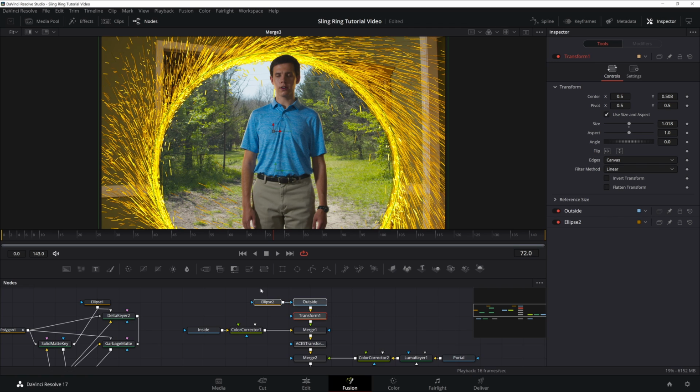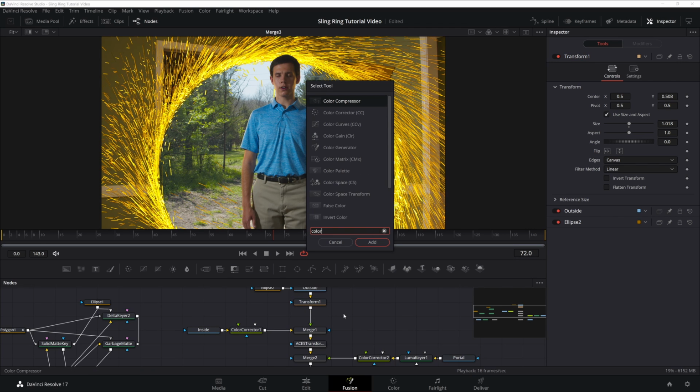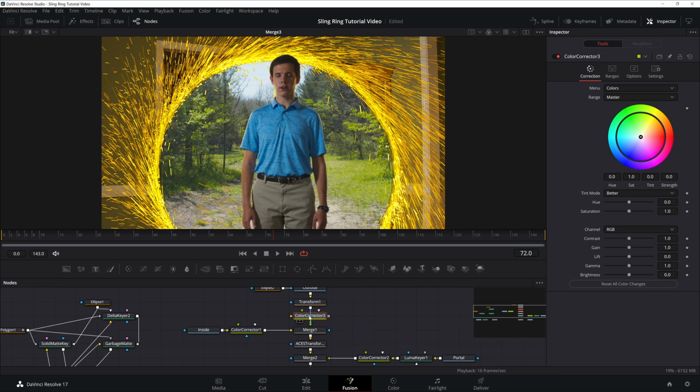All right, we will now work on the color corrector for our outside as well. One final color corrector, put that in there. I want to kind of match it to me right here, which means we need to match our black levels and adjust the sky so that its brightness kind of matches what we are seeing on the spill on me. So let's take our black levels. If we look right now, there's nothing that's really that black within our environment. Even in the shadow areas, like this dark area right here isn't quite black.